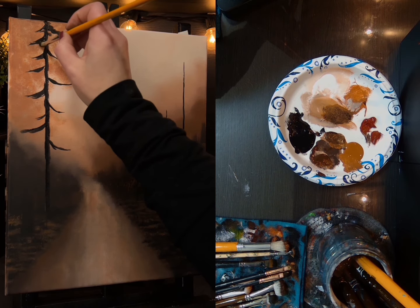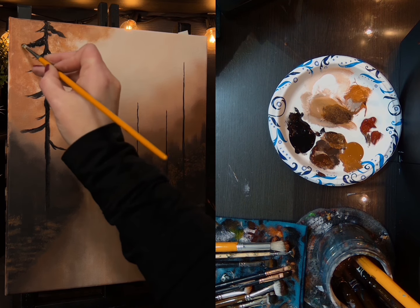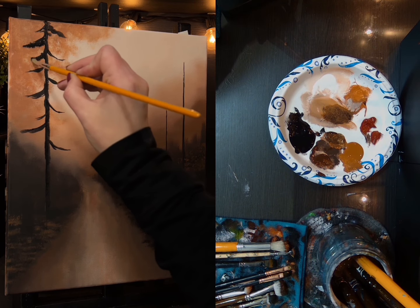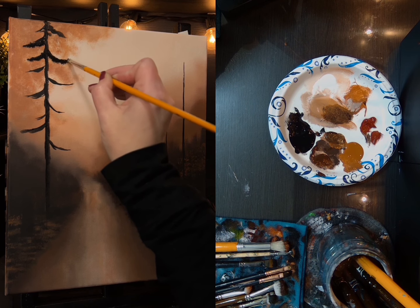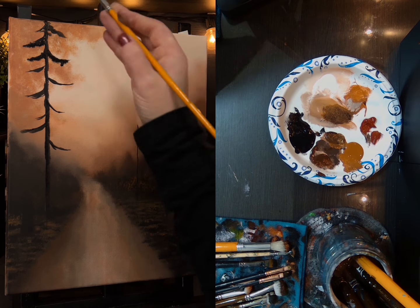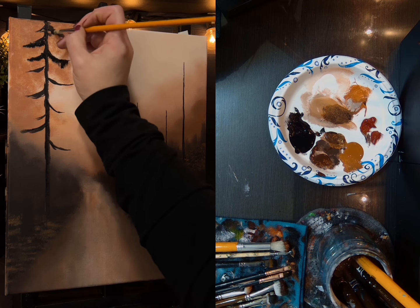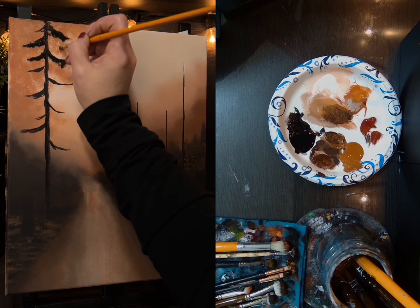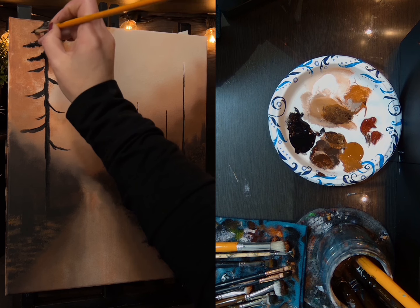So this is a little round bristle brush, and it comes in a set with this brush here and this one here. They're just really stiff bristle brushes. This is the smallest one that comes in that set. And I'm using black craft paint, and I'm going to start at the branch and then drag straight down so that it looks like the stuff on the tree. I don't know, the twigs?